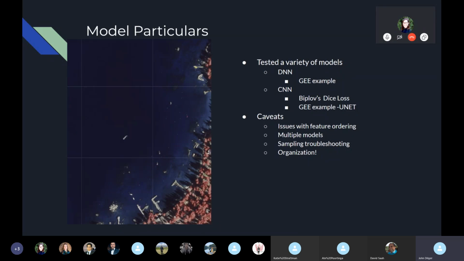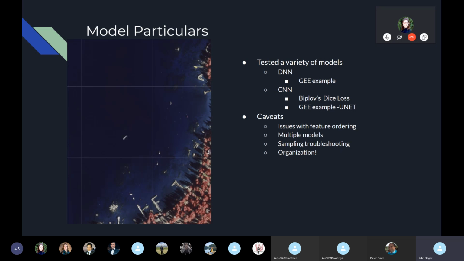So I tested out a lot of models, and we'll get into that as we go further on about what went well and what went wrong. I looked at using the deep neural networks and the convolutional neural networks, both the UNET from the Google Earth Engine example, and I also tested out the dice loss that Biplov shared earlier.